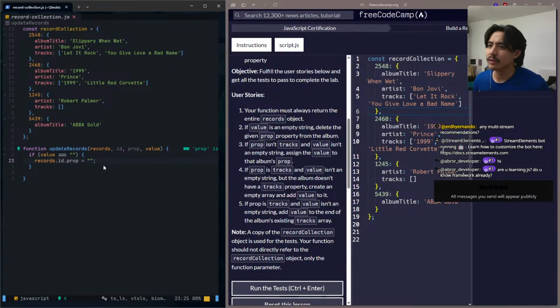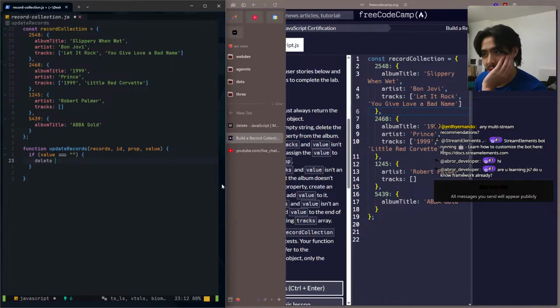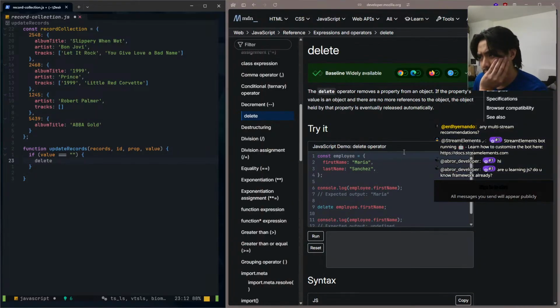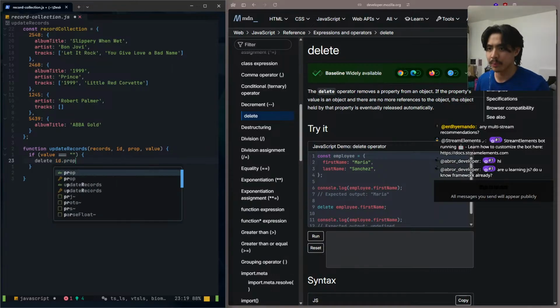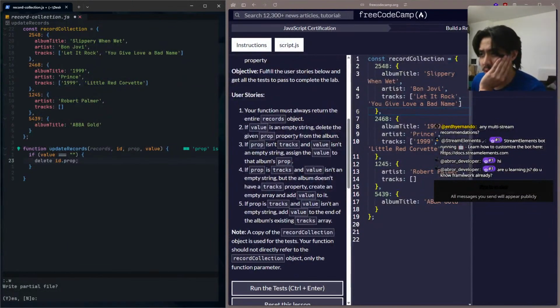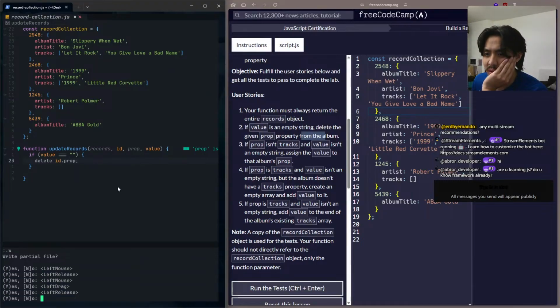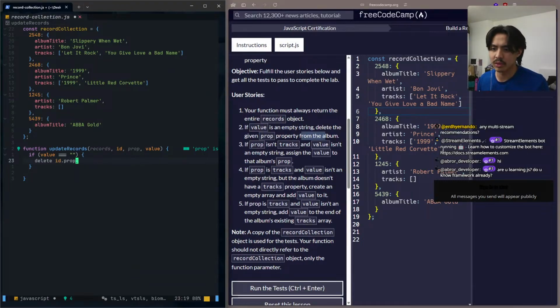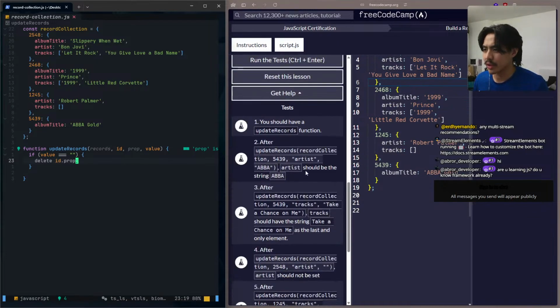Okay, so if value, it's gonna do that. It's actually not this, but it's gonna delete id dot prop. This is gonna take a while, right? Okay, if value is an empty string, delete the given property from number. So basically, let's just say we oops, let's do it.